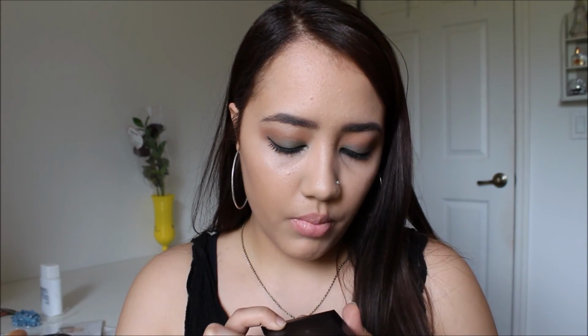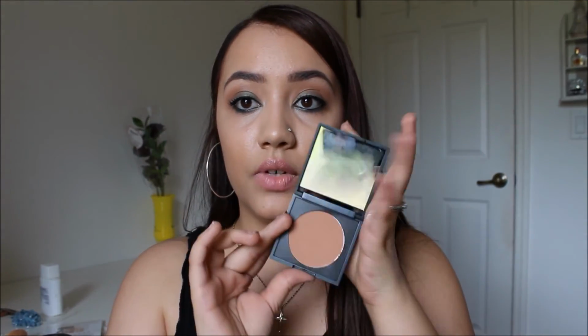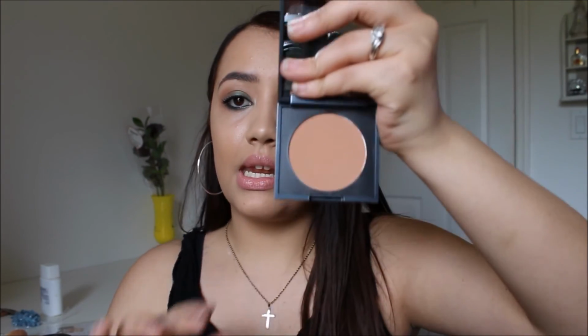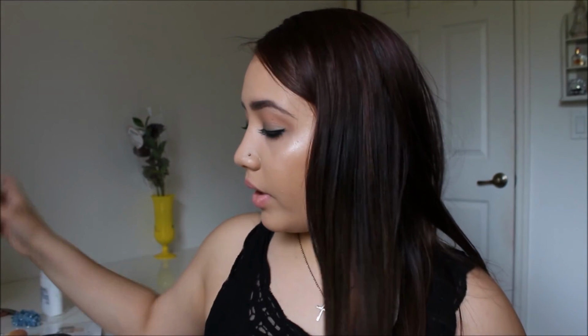Hydrate, Sun Rays, Matte Bronzing Powder. This, really love too. I love how it looks on your crease. Love the shade. It is really blendable and it looks really nice. I loved it. I'm not sure of the prices of these products because it didn't say on here, but if you check out their website, or I'll probably put the prices down below. Really nice. Loved it.